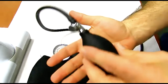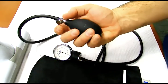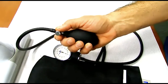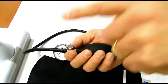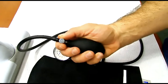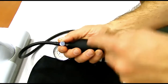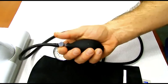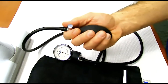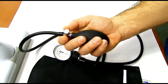The best way to hold it is to open up your hand and put the bulb valve comfortably in the palm of your hand. Wrap your hand around, and your index finger and thumb should be right across from this roller valve. Hold it so that you're looking straight down on the roller valve, between your thumb and your index finger like this. Now, roll it clockwise, to the right, until it stops. That locks it. So now all the air I put into the cuff stays in the cuff. To let the air out, I have to turn the roller valve counterclockwise.